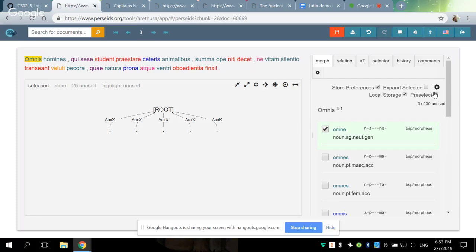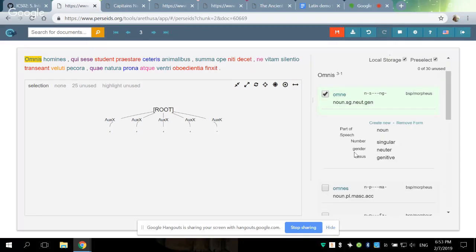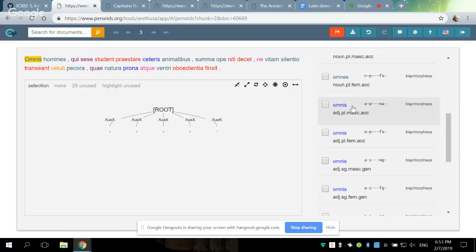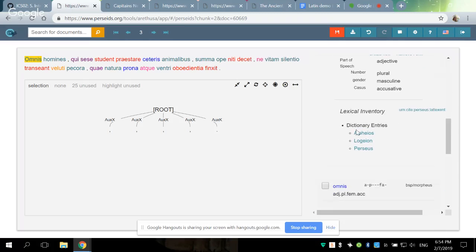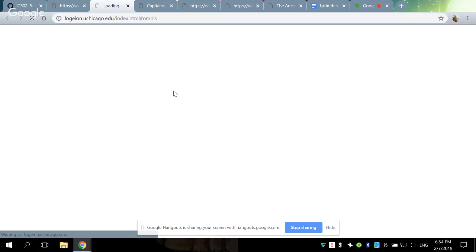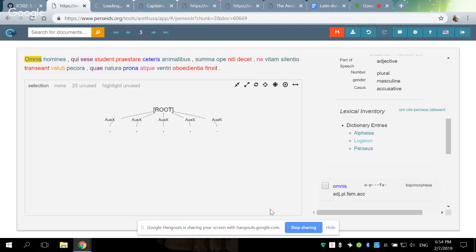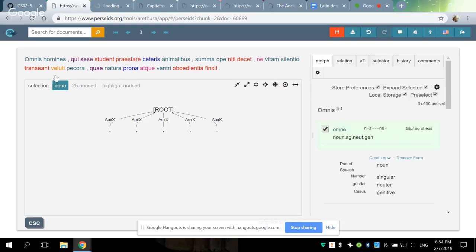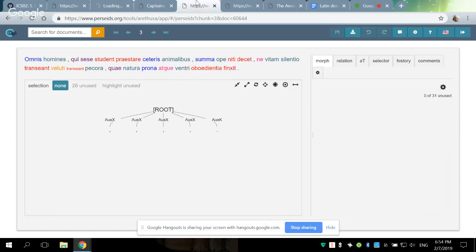But what is useful here is that if you click on the Expand Selected tick, you also get a full description of what this form's annotation is. For the more common forms, you also have links to dictionary entries where you can see a full description of that lemma, and so you can check every selection that you make. Fixing this would take quite a lot of time, and this is why I have the correct morphology made here. And now we can build the tree together.